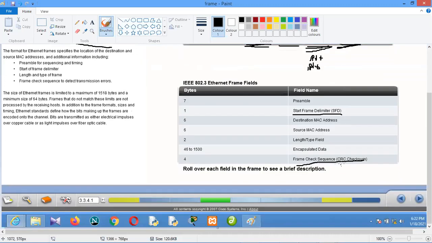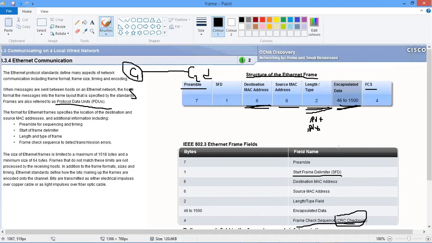The frame check sequence contains another field called the cyclic redundancy check, CRC.